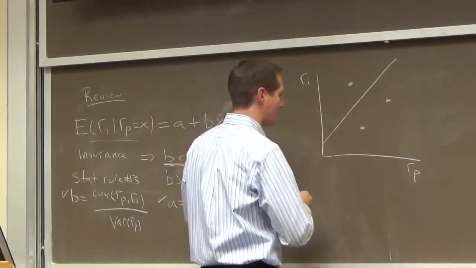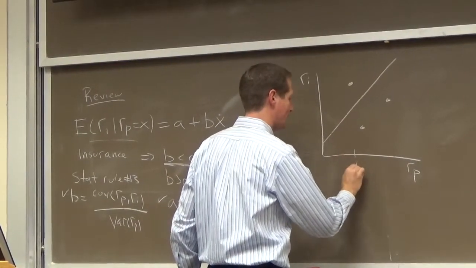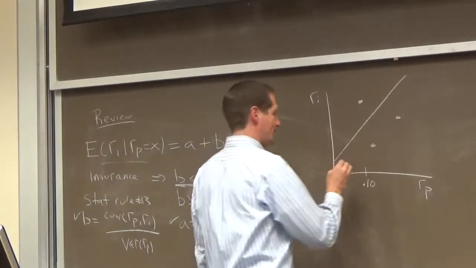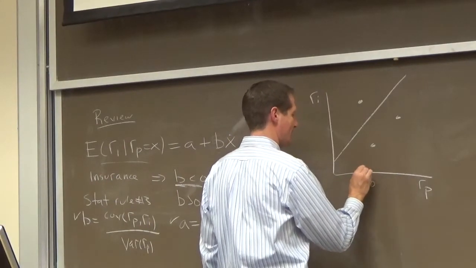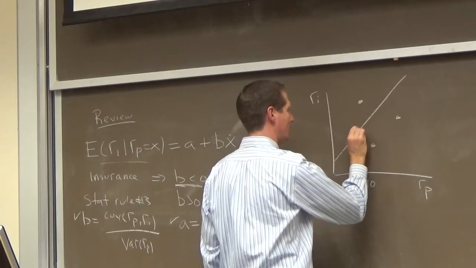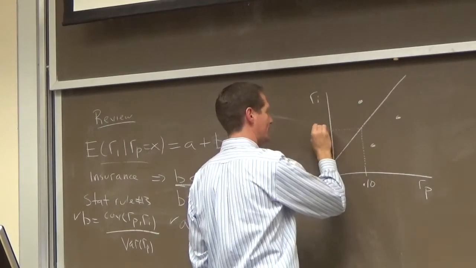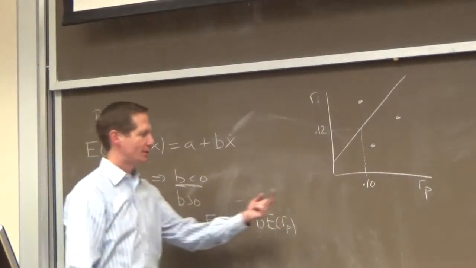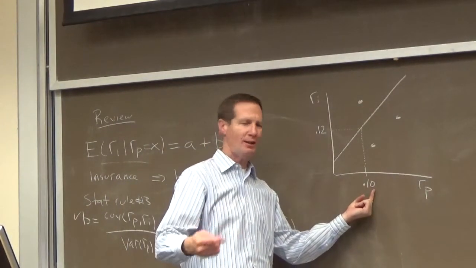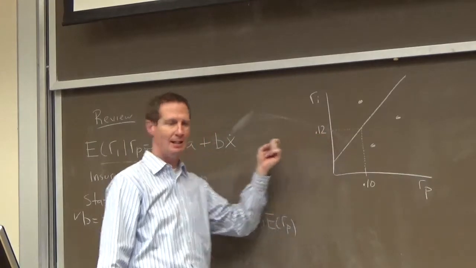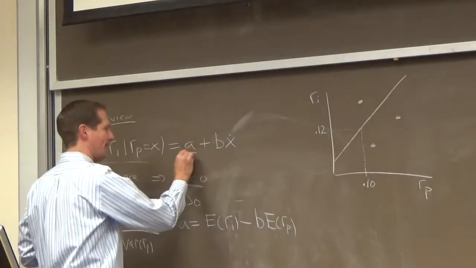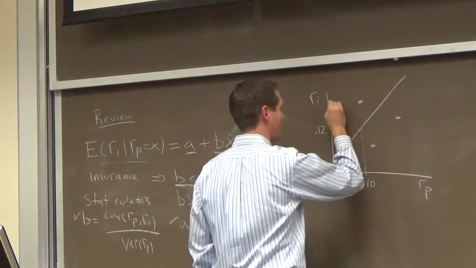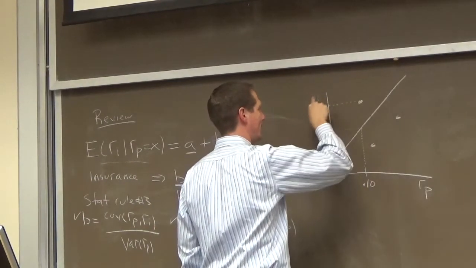Let's suppose that in some month, return for the portfolio was 10%. Let's go ahead and understand what this is saying here. Given that the portfolio returns 10% in a given month, I expect the stock return to be that right there. Say it's 12%. That's what I would expect. Usually in years when the portfolio returns 10%, generally I expect the stock to return about 12%. That is what this is saying, and I get that straight from this line, after I get my A and my B. Well, it turns out that the stock that same year actually returned, say, 18%.